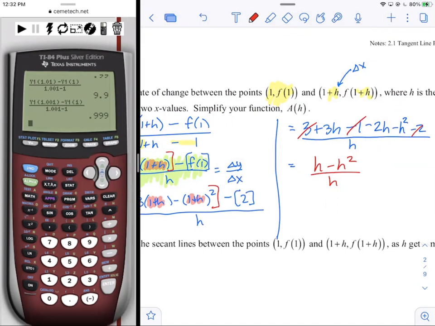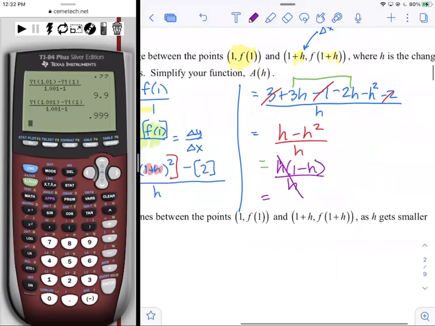Algebra is clinging to the protection of the 1 point being illegal, right? But algebraically, here's kind of the magic. I just combined like terms up there, yeah. 3h minus 2h is 1h. We can factor out the h, can't we? And that gives us 1 minus h over h. And now, here's the algebraic remedy. They divide out. And we end up with 1 minus h.